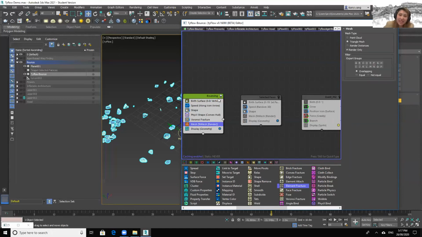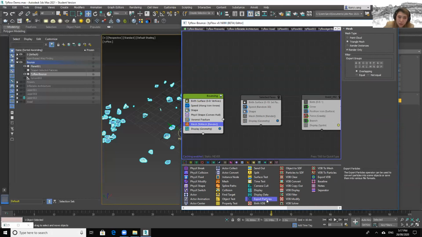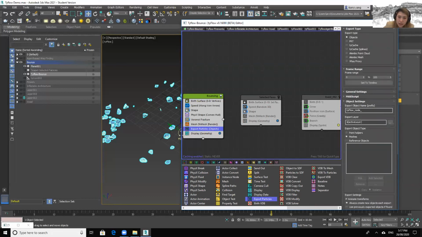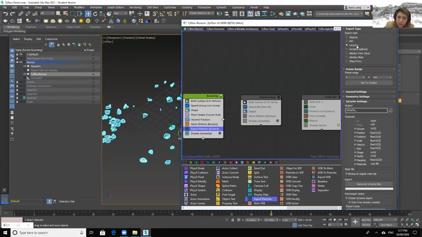Yes. So that is all about the bouncing, and we talked about a shape before. If you want to export into the real viewport, I already mentioned that, I'll show you how to do it. By exporting these kinds of shapes, you just need to add export particles, and you can export objects to the scenario. If you export a cache, that's basically gonna export this cache into a file. You can save that file, and then you don't need to do the simulation again when you open your 3ds Max, probably the other day. Some simulations take a really long time, so you don't want to lose it once it's finished. You probably want to save it to some file.